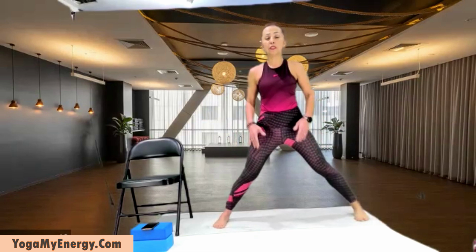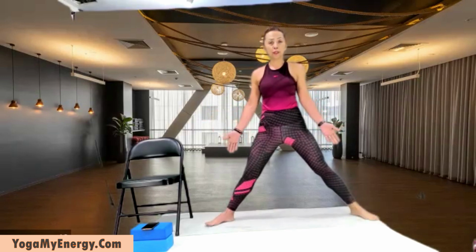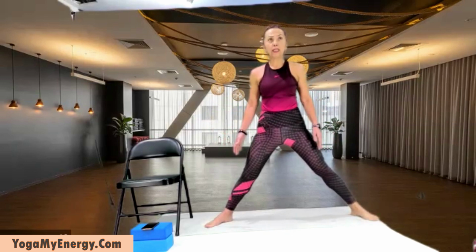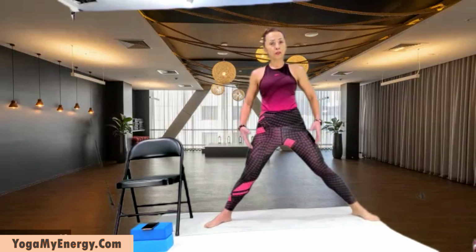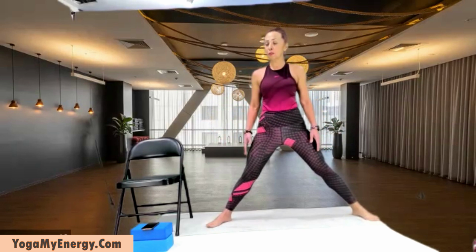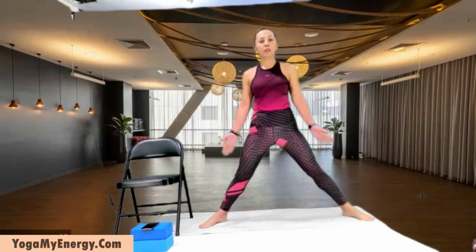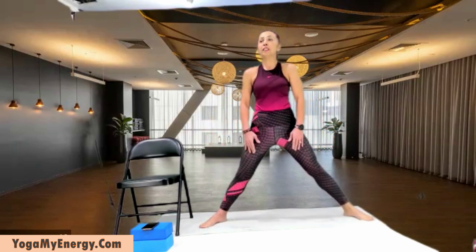And we're going to do first the toes out, just to see where's your comfortable zone. And we open the legs about 5 feet, like really 5 or even a little more, it's okay. So now I have my toes a little bit out, okay? Let's see how this feels for you.